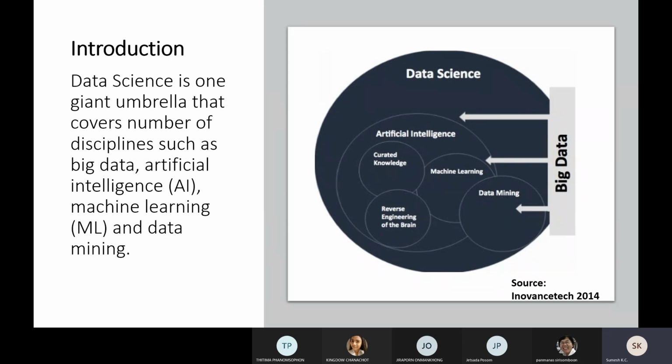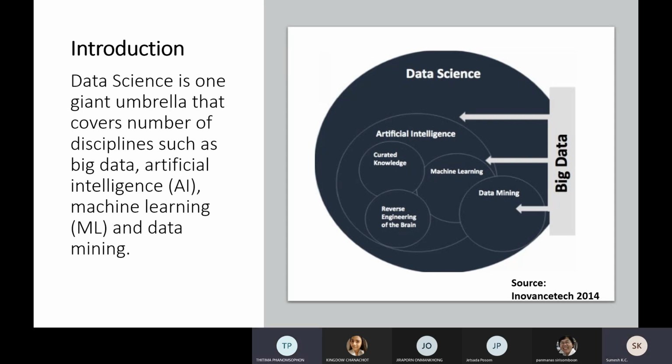And in every step in artificial intelligence, we use big data. For machine learning, we use big data. For data mining, we use big data for the analysis. So this is the main structure of data science, and we are doing everything under data science. So everyone is clear about this one, right?